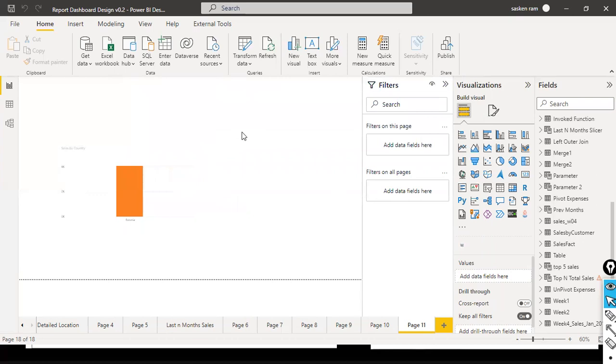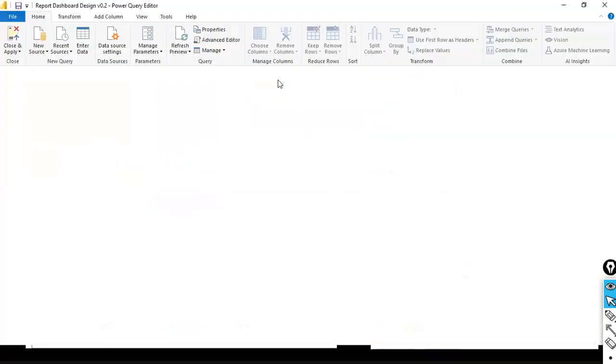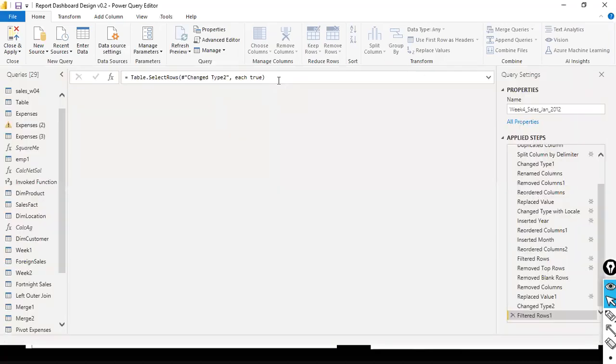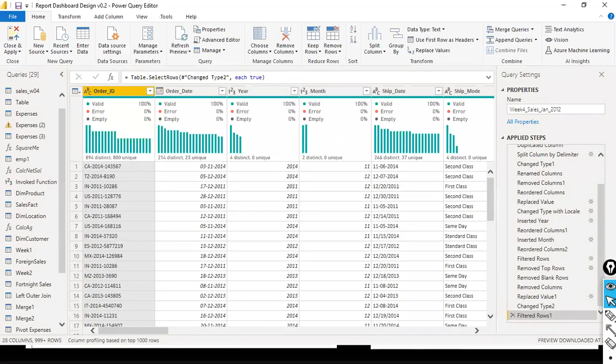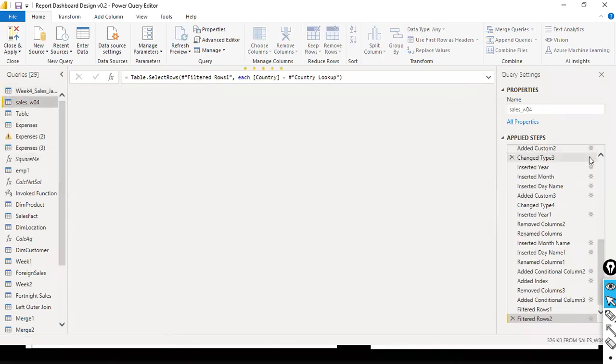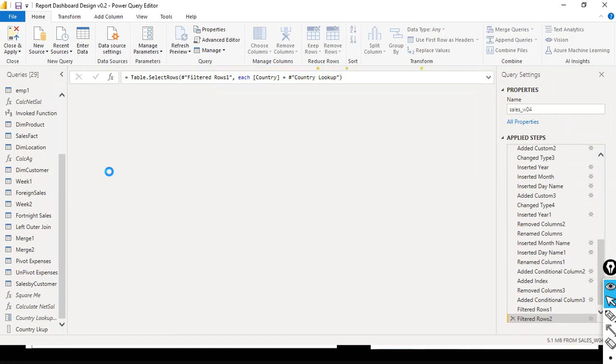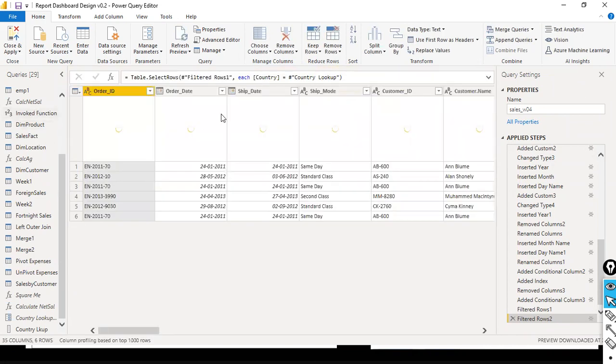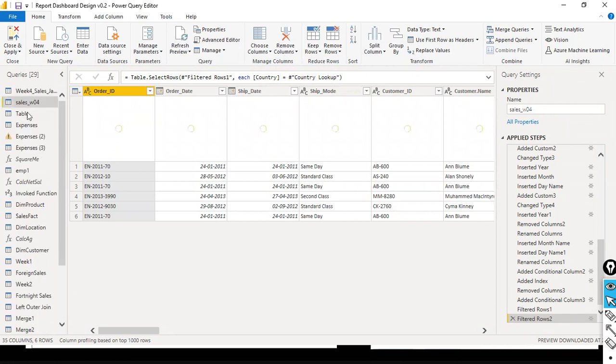Rather than doing this, what we are going to do is you can do it here itself. I will go to the Power Query editor. For example, in the case of sales W04. Okay, first I need to create the parameter here. Yeah, here itself we can create it. See, I selected the file name. Where is the file name? Sales W04. Why does it show only this many records?